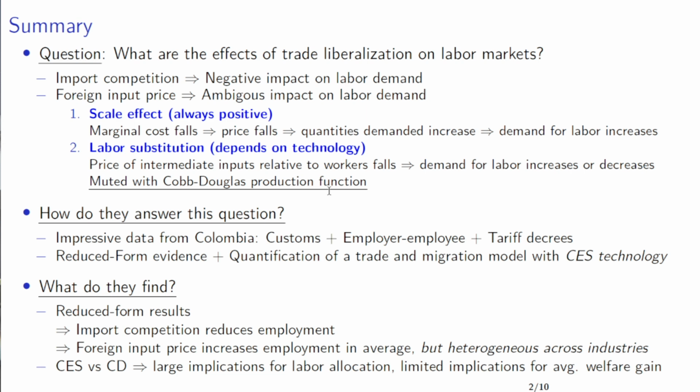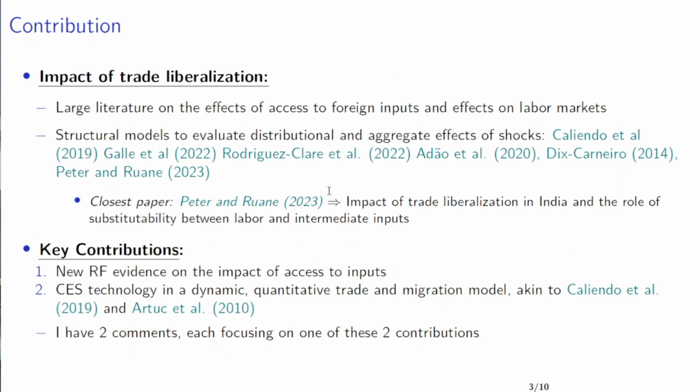So how do I see the contribution of this paper? Look, there is a big literature on the effects of trade liberalization on labor markets and the impact of access to foreign inputs. But there is a subset of papers that are focusing more on the development of those quantitative trade models to think about the distribution and aggregate effects of those shocks. So I see this paper as closer to this particular subset of the literature.